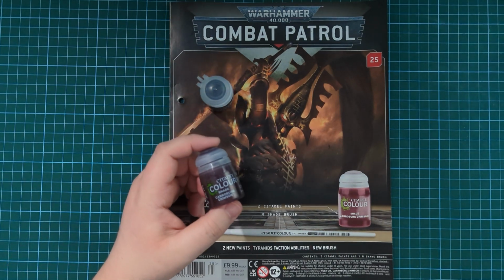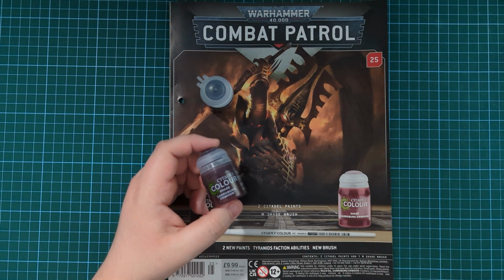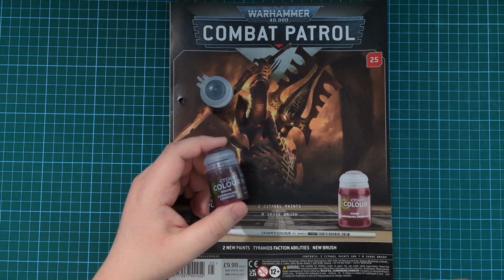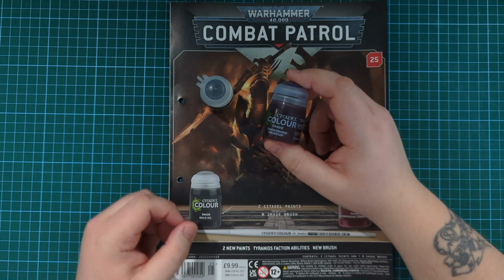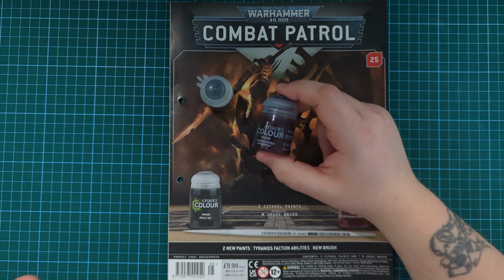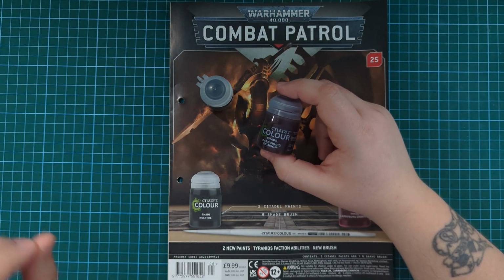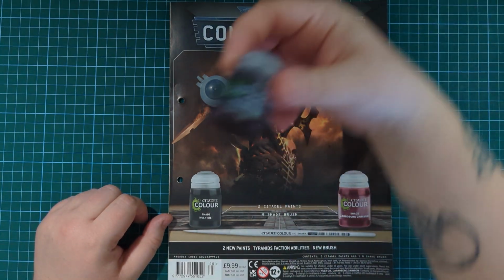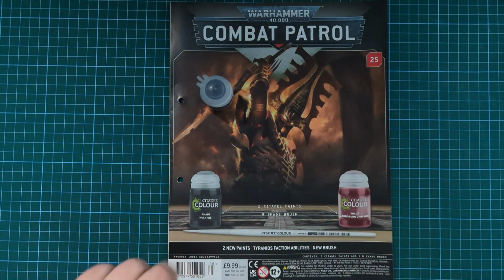So the way shade paints work is they are thin, they are quite watery, and the idea is that the paint sits mostly in the recesses. So things that are like any of your recess areas, it should sit quite nicely in them. Now, I do use shades. Shades are very versatile. I don't use them on every mini. So some minis I use different shades of one colour and go for all that style. However, this is very much worth having, so definitely a good one. So pretty good. I do use this, but I don't go through massive amounts of it. I think I've still got half a pot from sometime last year.